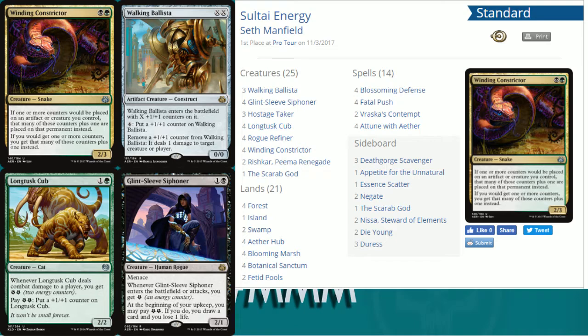Whenever he enters the battlefield or attacks, you get an energy. It does not have to deal damage, so it's a little bit different than Cub. You just say, okay, declare attacks. Here's Siphoner coming in.